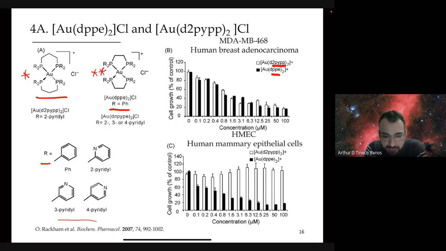I'm going to ask you guys to look at these slides and tell me, what do you see? The top slide is the effect of the compounds on the cancer cell line, a human breast adenocarcinoma, MDA-MB-468, and the bottom is the effect on a non-cancer cell line, human mammary epithelial cells, HMEC. Take a moment, look at this data, and either in the chat or on your mic, what differences do you observe?